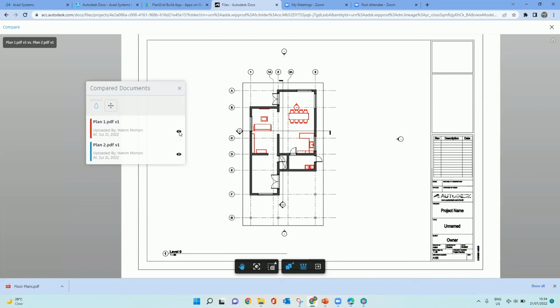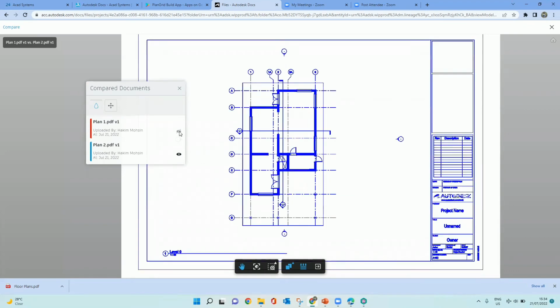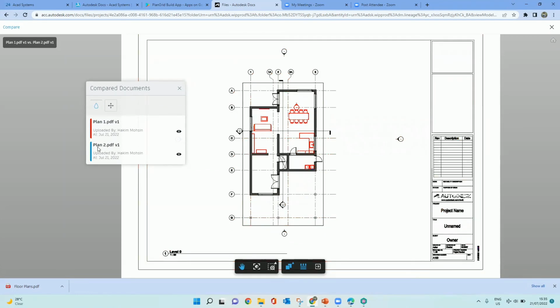And then from here you can just check on and off for the visibility. So for plan 1, it is in red with the furnitures, and then when I turn on the plan 2, those that overlap, which are the same thing, is not colored, but the furnitures are colored in red.